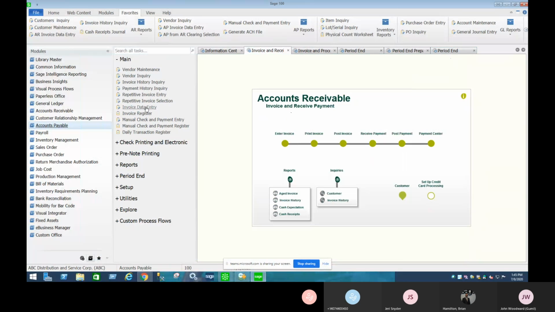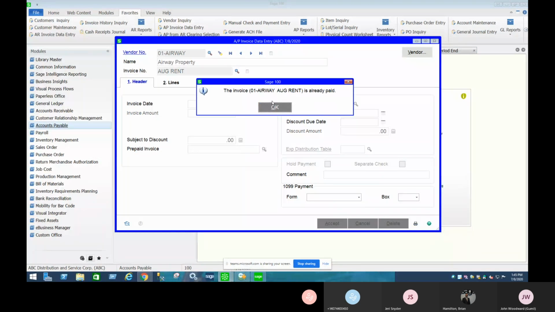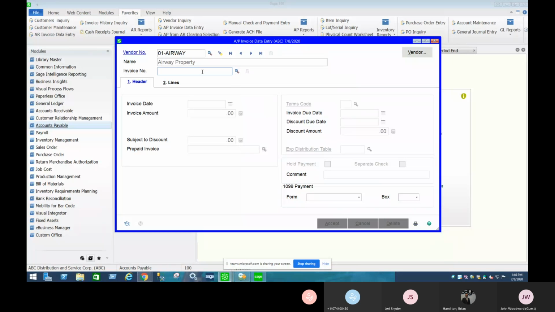Now, manual entry, invoice data entry. Let's say we'll go back to Airway. Just like before, I can just start to type their name. Their defaults will pull in automatically. I'll just say, oops, I'm a good tenant.